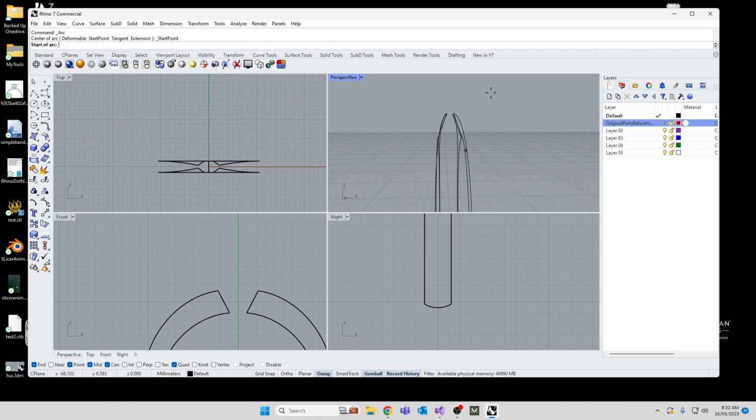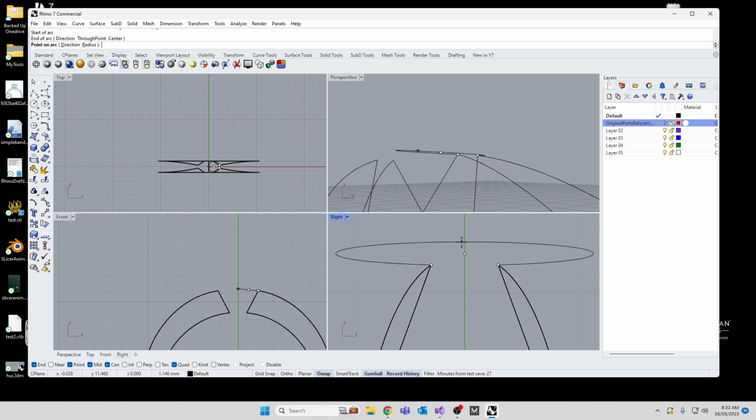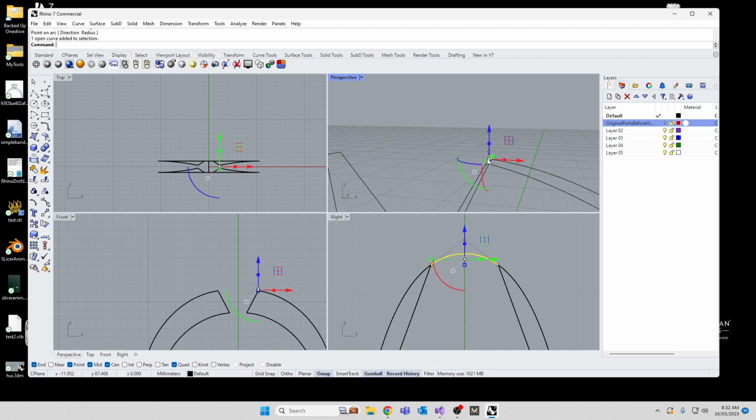I'm going to work across the head here, from there to there, and come back into this view. We're going to do a sweep 2, so I'm going to move this arc over to this side as well. Mirror over from there, over 0 to that side.